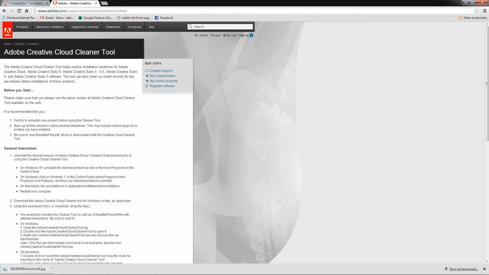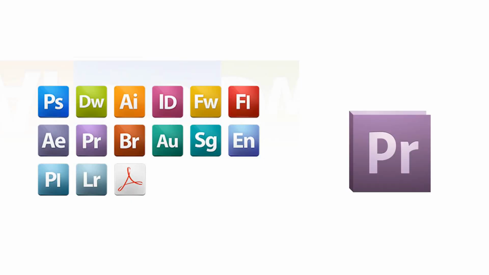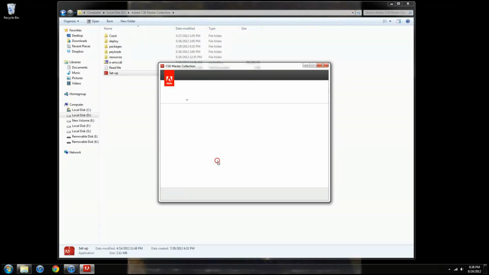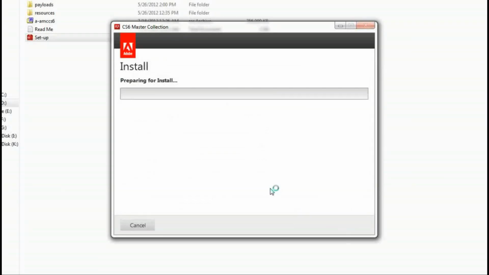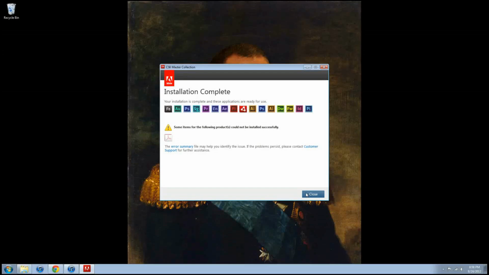So here's what I did. This is a new copy of Windows, by the way. Install the Master Collection and Premiere Pro separately from different installations. When you install the Master Collection, install everything except Premiere Pro, and you can do this by unchecking Premiere Pro in the installation. Install it like you normally would, applying cracks and host files and this, that, and the other. I won't give you the cracked DLLs or the updated host files. You gotta find those on your own from wherever you got your torrent from, Pirate Bay or wherever.